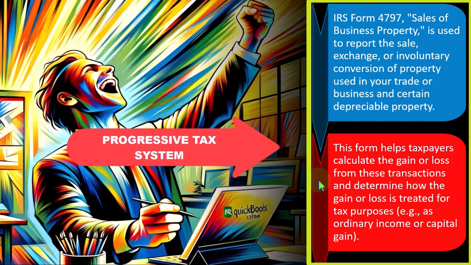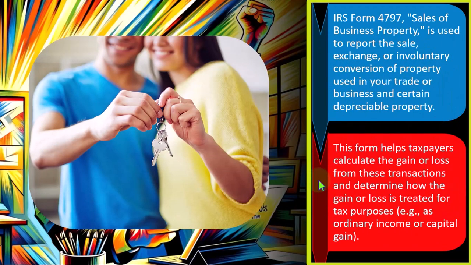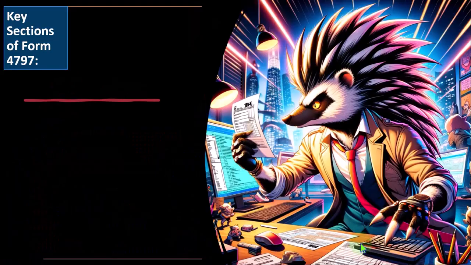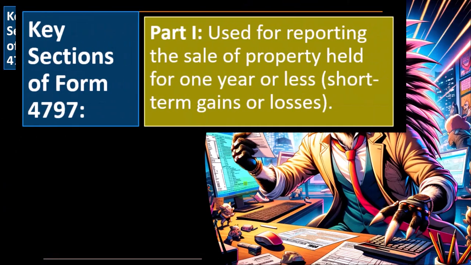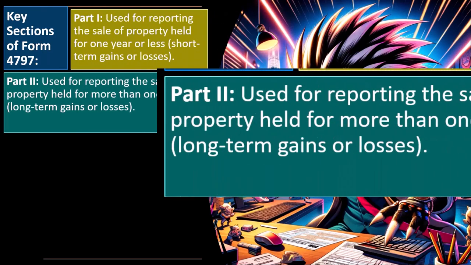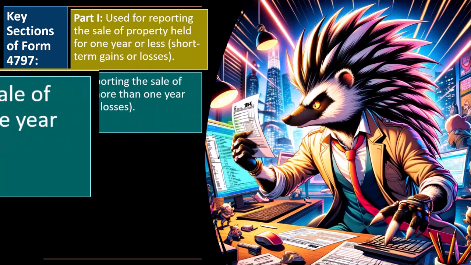That's one argument as to why capital gains might be taxed at different rates — if we did not do that, people would be reluctant to sell property because it would push them into high tax brackets, which would have a dragging effect on the economy. So Form 4797 Part 1 is used for reporting the sale of property held for one year or less — short-term gains or losses, more likely taxed at ordinary higher tax rates. Part 2 is used for reporting the sale of property held for more than one year — long-term gains or losses.